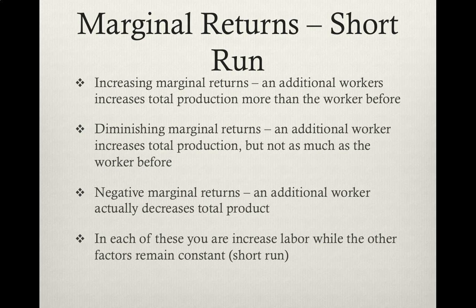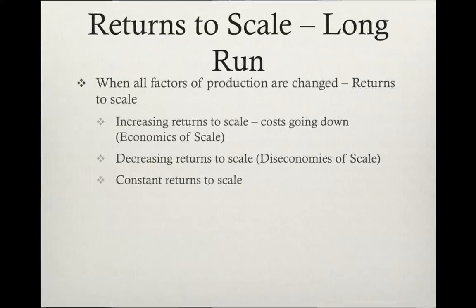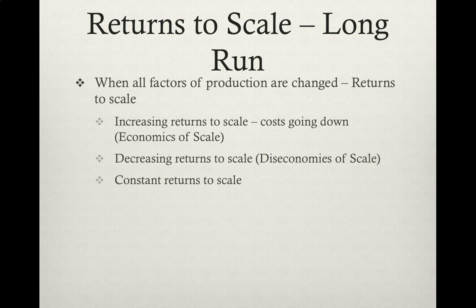In each of these, you are increasing labor while all of the other factors remain constant. And what that's called in economics is the short run. Labor's contribution is positive at first because we're seeing an increase of total product, but then it starts to slow down and it starts to diminish. And then we get to the point where if all we're doing is adding more workers, we're actually going to start seeing negative returns.